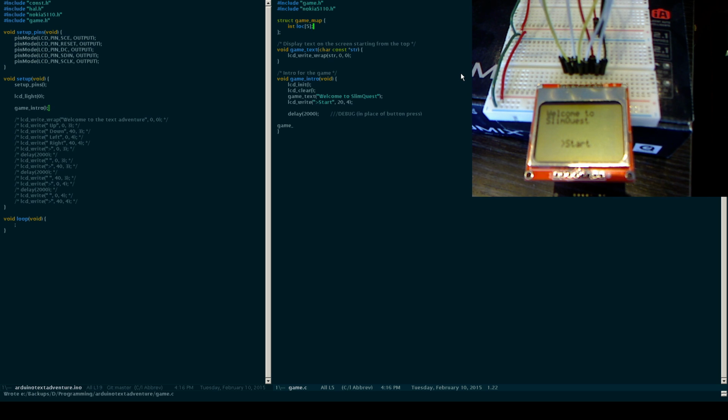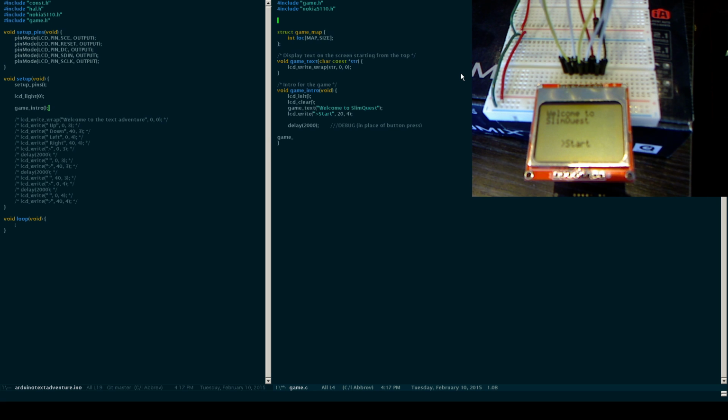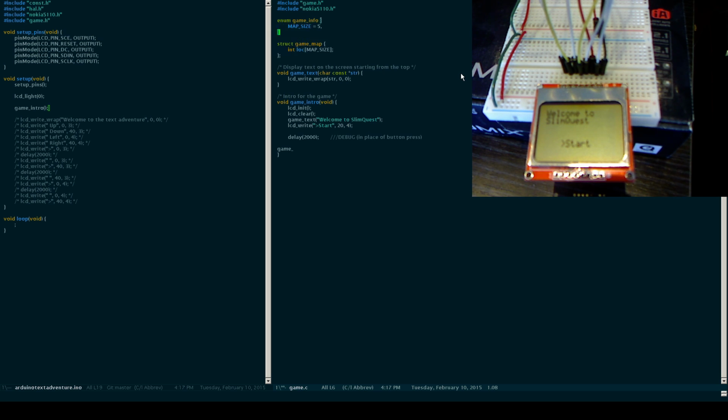And I'm just going to make it start with just 5, so there's 5 rooms in the map.